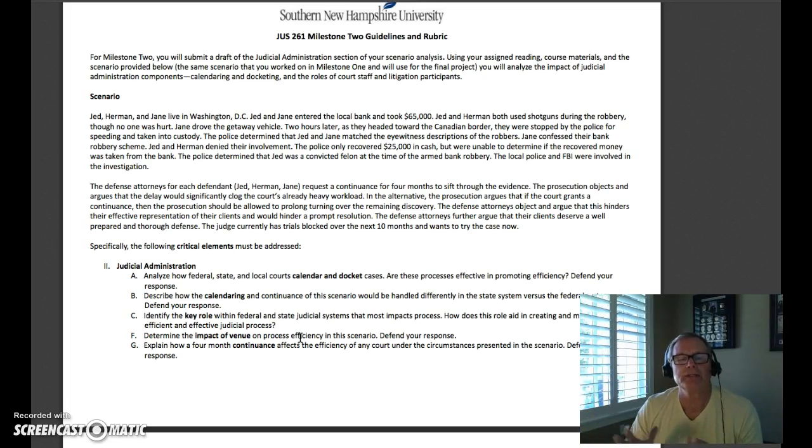We also have the issue of our witnesses. And so the last thing you want in terms of running a court system is to have your witnesses travel out of state to go to court, only to find out that the case has been continued for whatever reason. So the fact that we're dealing with multiple jurisdictions, and different law enforcement personnel from two different locations, is going to impact the issue of venue. These are things that courts have to be considerate of.